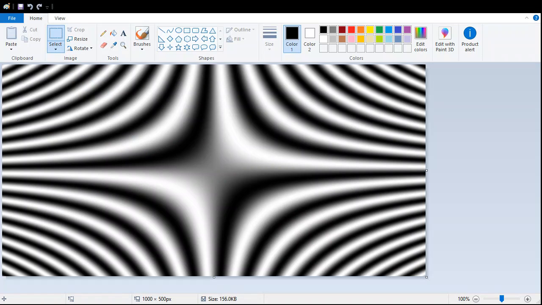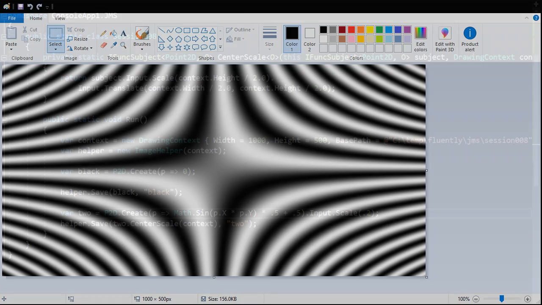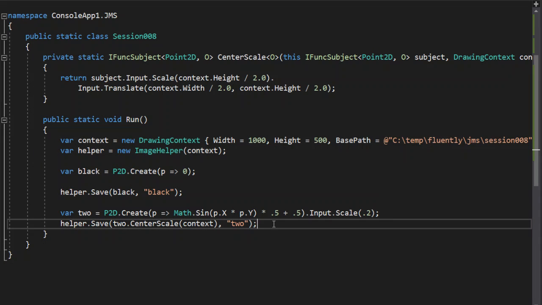And our image looks a little bit better. I don't know about better, it's just weird and messes with your eyes if you look at it too closely, because it's just a blurry image.